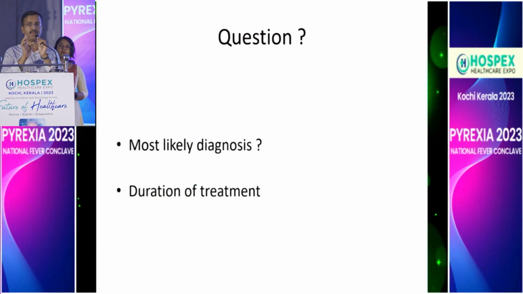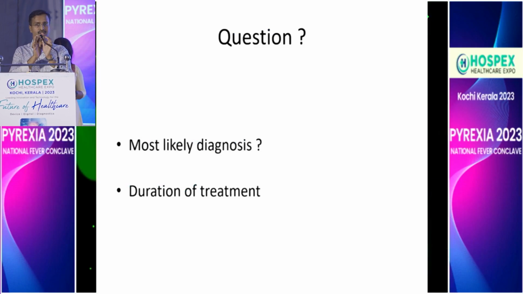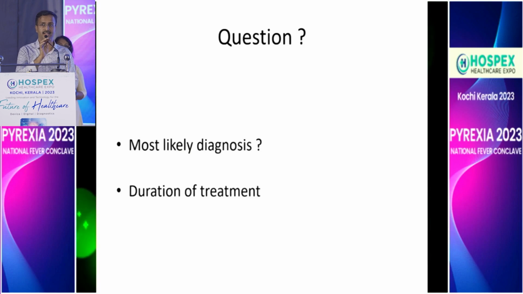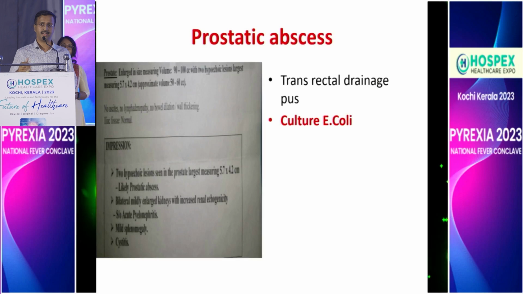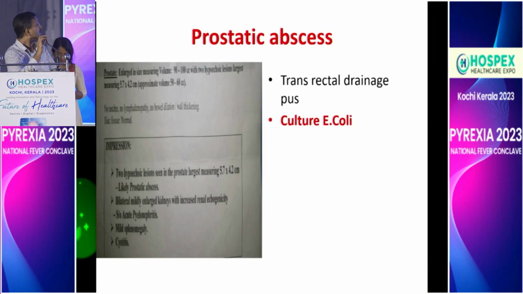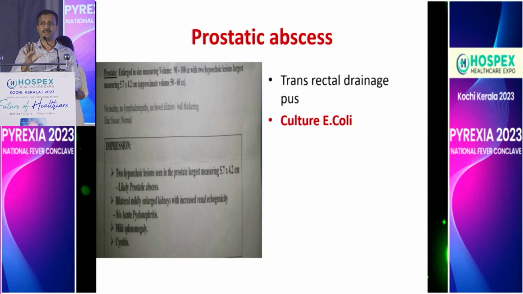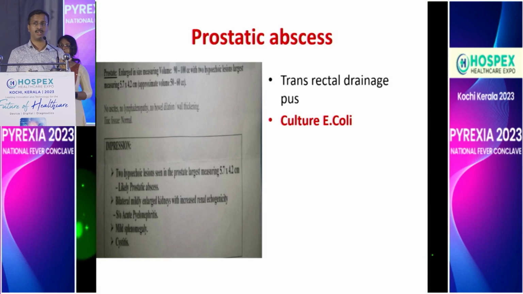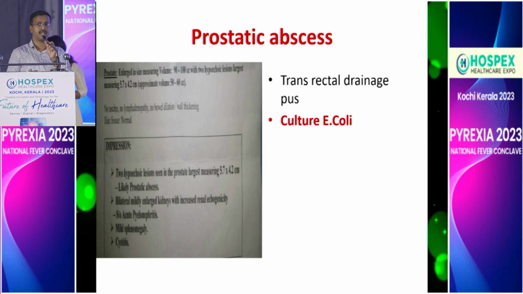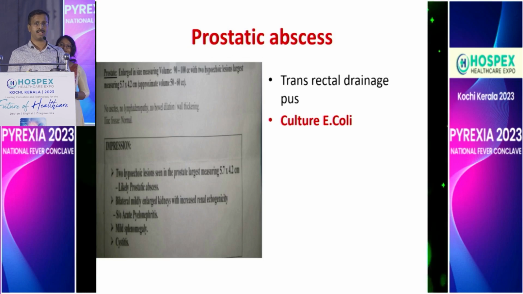So as the professor pointed out, while making a diagnosis, the first thing should be, what is the host? This host is a diabetic. So he is likely to have a number of organisms, as well as he is likely to develop complications also. Second thing, this patient's syndrome looks like a UTI-like syndrome. From an anatomical point, as sir told, it's a pyelonephritic syndrome, or a cystitic syndrome, or a urethral syndrome. Here, the clinical symptoms are more pointing towards prostate, because he has perineal pain, pain on passing stools and all.